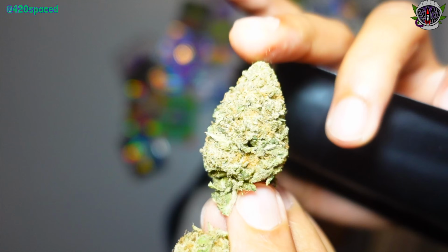You can see the bud here. Nice, nice, nice structure. But there is some gas in there. It is smelling nice. I like that. It's got a citrusiness, but it does lead into the Skittles rather than like a tangy orangeness. So yeah, big up Broski on that one. We'll be smoking this up. Stay tuned to the story.